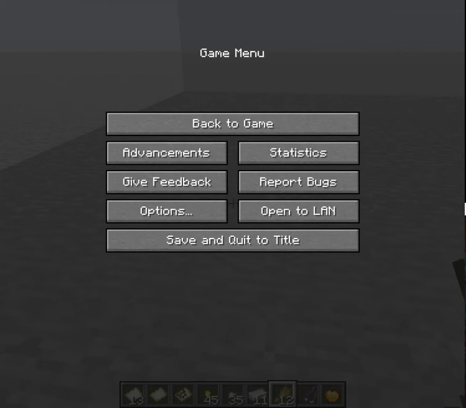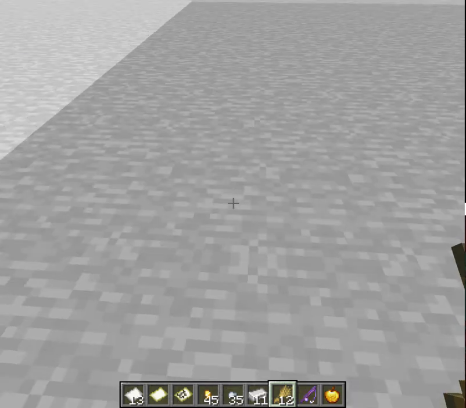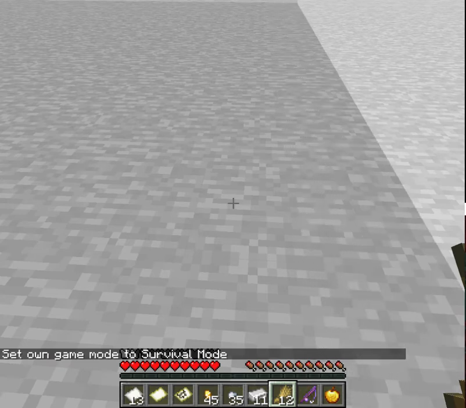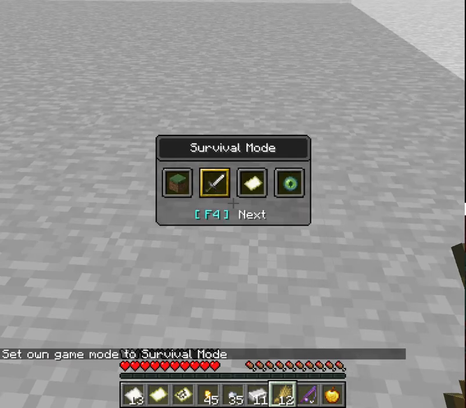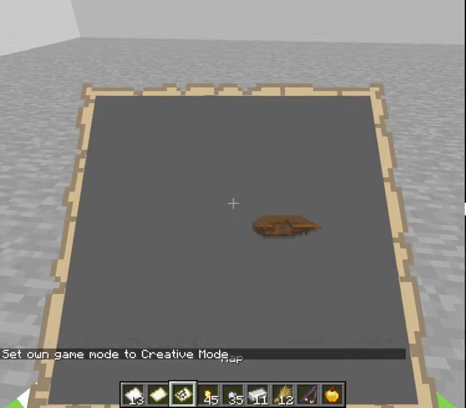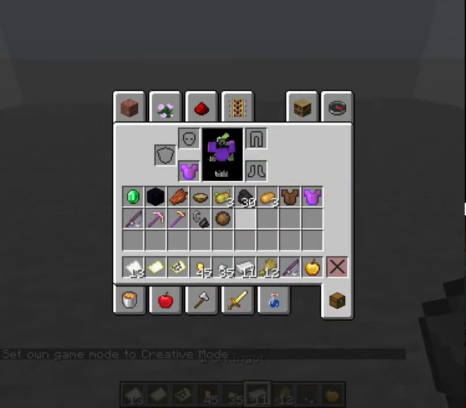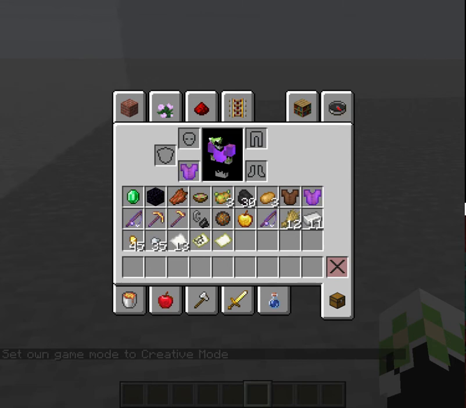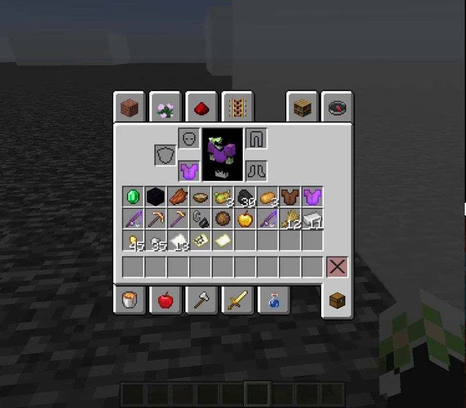But there's more. There's a new game mode switcher, and it's got some instructions here. What you want to do is tap F3 and F4, and then we have to put them at the same time. Next, survival mode, adventure mode, spectator. Let's go into creative mode. So that's quite cool. I like that. Tapping F4 is very cool. Release F3 to apply. Last game mode is remembered.